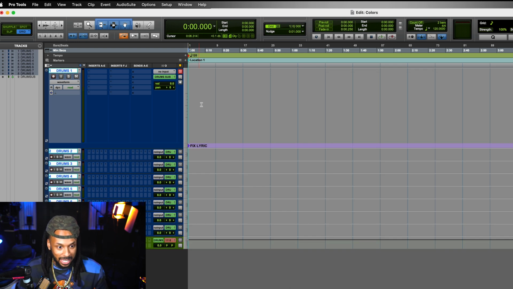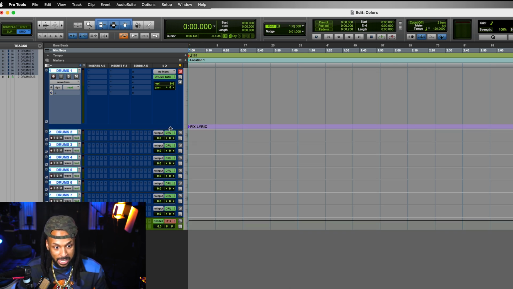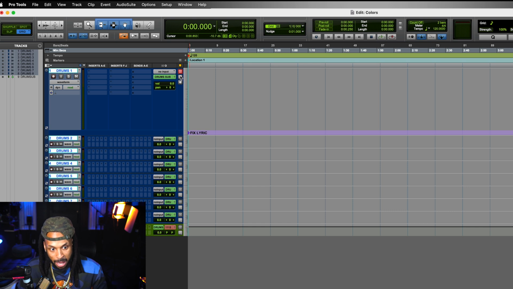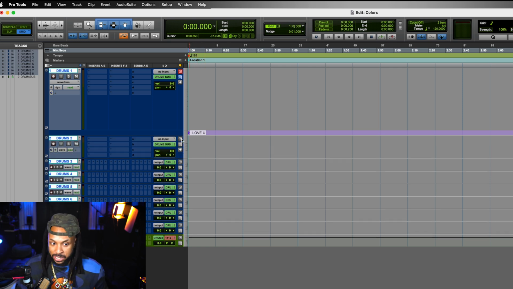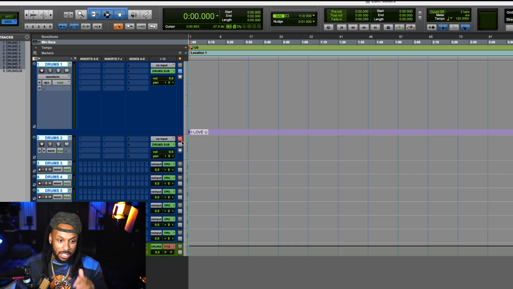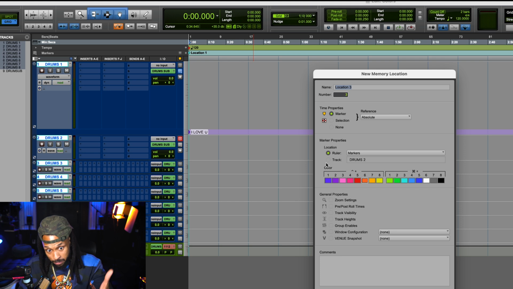And now I can see that the marker is here, Fix Lyric. And if I hit the little comment button, I can also see what the comment is, to maybe see and put the lyrics on. So you can do that on any track, and wherever this target button is, that is going to be the track that is targeted whenever you are adding new markers via any of the shortcuts.